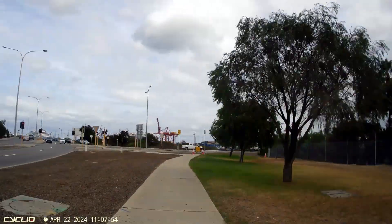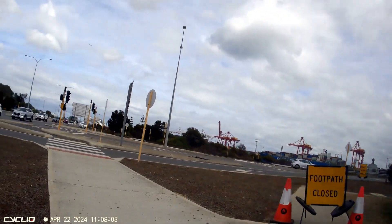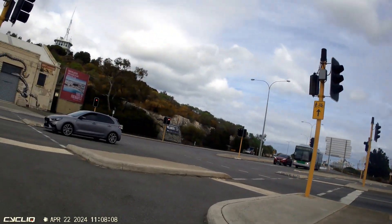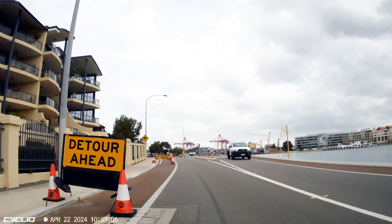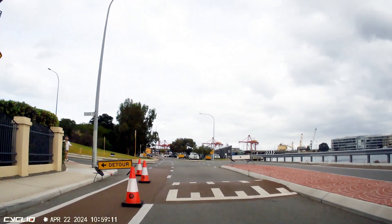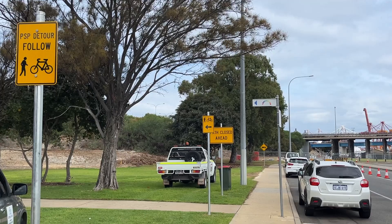When we get up to the end here there's a plethora of signs telling you where to go. So the detour itself is fine, but the signs — first time around — are very difficult to see. Next time I ride down this way I'm actually going to follow the detour that drivers follow: turn left up a street, right up the road, and at the top turn right, get on the footpath and go to the lights. I just found it too difficult to spot these signs against the background. They're not bad signs — just really small and some are not well placed. Very easy to miss.